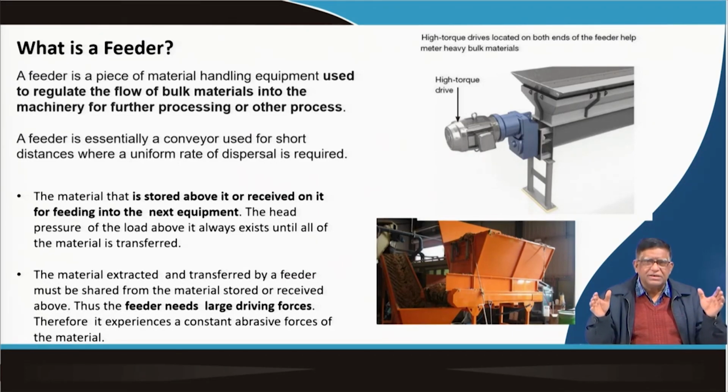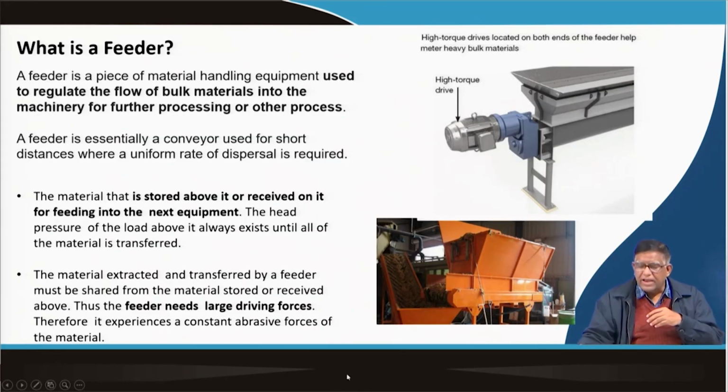But they are not just any transporting conveyor belt that transports over a very long distance. Feeders are used for short distance transport, so many a time we can say it is a transferring. The other point is that the whole material is stored just above the feeder. You can see here in this figure, the whole material is just above it. That is what will happen if the conveyor belt is there.